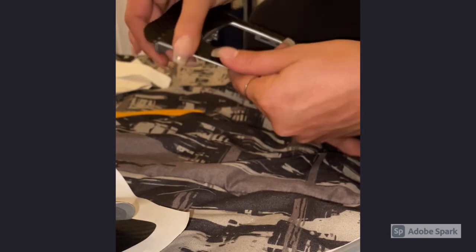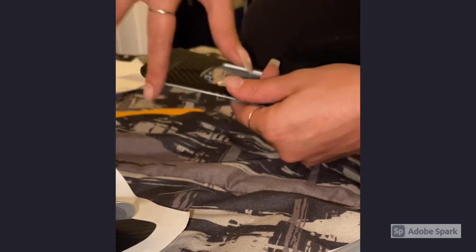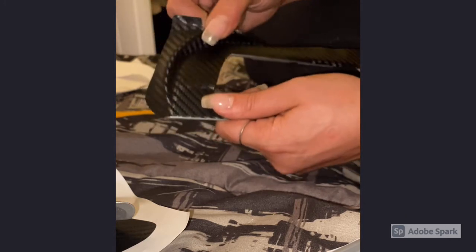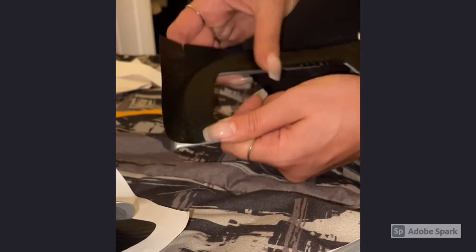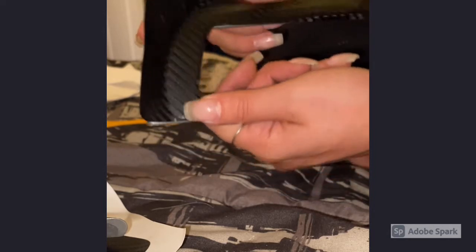Some of these parts will go under. When you put them back in, they have the black top of the dash overlapping the top, so you're not really going to see this part of the trim at least. Just want to make sure it's totally smooth, so remove it and put it back and smooth it over as many times as you need to make sure that this piece is totally covered.